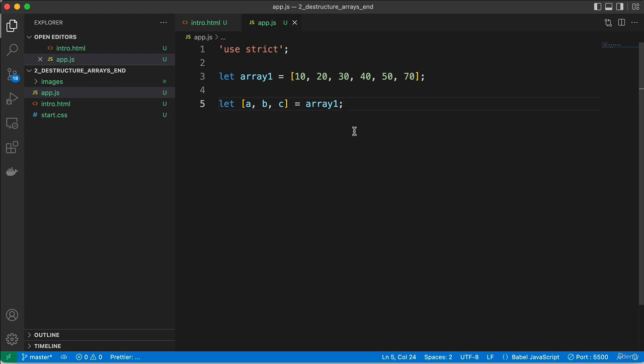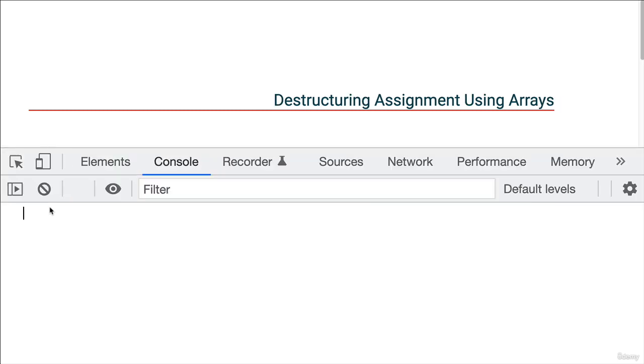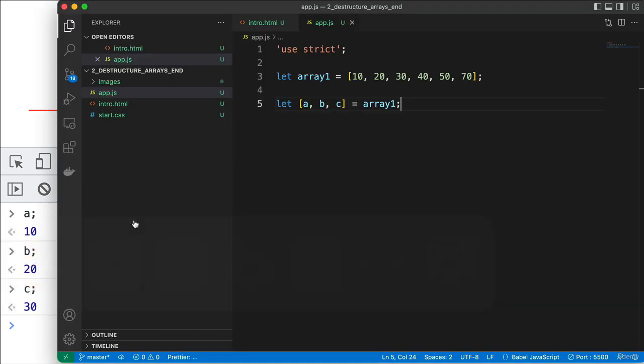Now, let me just save this and we'll take a look at it really quick. Look at some of those variables so you can see that they are getting assigned. So if I enter A, that now has 10, B 20, and C 30. So it got assigned those values. Now think how much code would be required to do this without destructuring. So we saved quite a bit of code to be able to assign those three first values to those variables A, B, and C. And I can make those variables whatever I want. I used A, B, and C just to make it simple here.